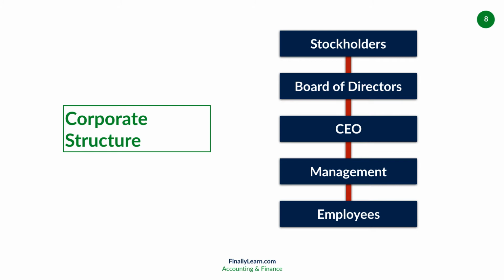If someone owns 51% of the shares, then they have 51% of the vote, and they basically can control what the company does. The main role of the stockholders is to elect a board of directors. The board of directors then sets policy. They hire the CEO, the chief executive officer, all the other C-suite type individuals, chief information officer, chief financial officer, and so on. That would be in management, and then you have employees in the bottom of that corporate structure.